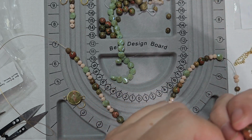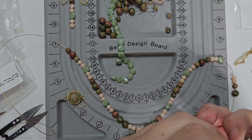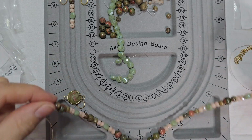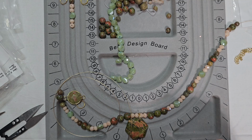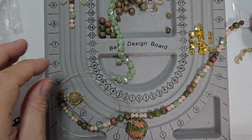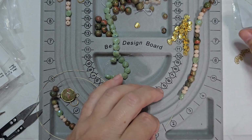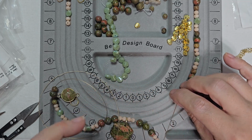All right, so I think I'm going to put all of these on. I do like this. I probably could put some leaves in here, and I may do that because I just got an idea if this isn't going to be long enough, which it's not. So, what I was thinking was we have these gold leaf spacer beads. And this is why I say this is what I do when I take things apart for my ideas. So I'm going to hopefully get this wire out without messing up my design.